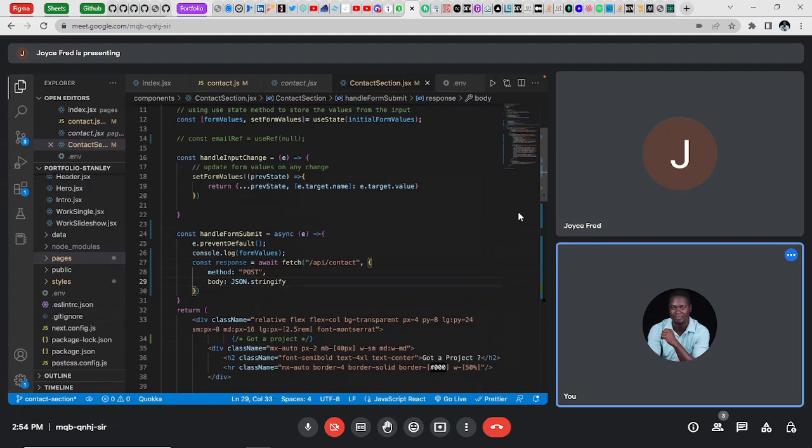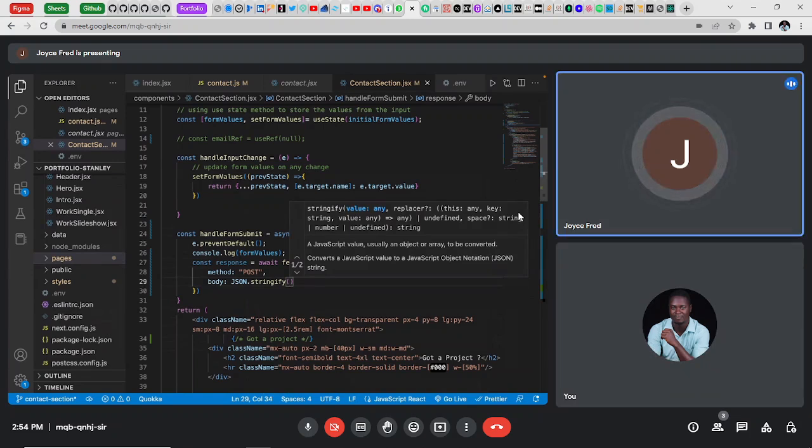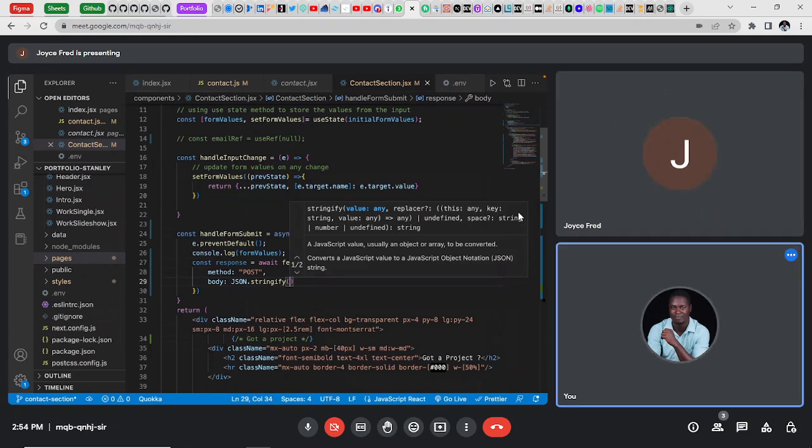Yeah. So in it you can put something in brackets. So what are we sending? We're sending the details gotten from the form. Currently, how can we access those details?